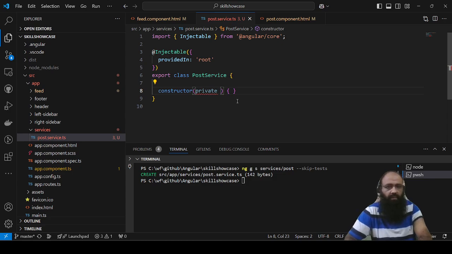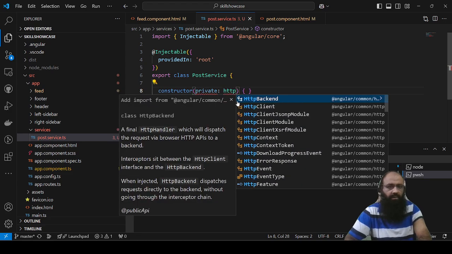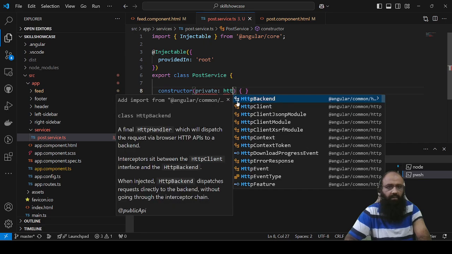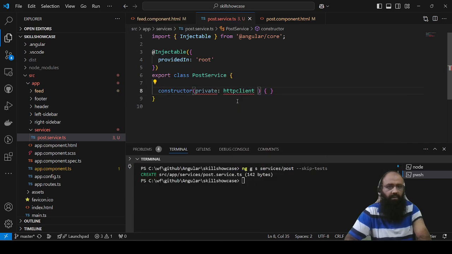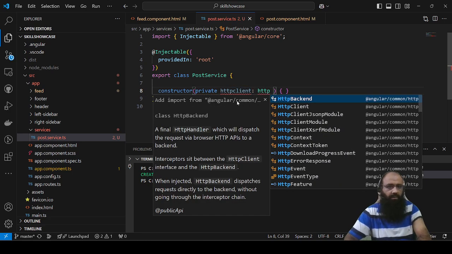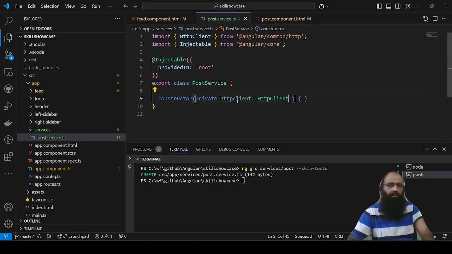So we need an HTTP client over here. I have injected this HTTP client, and by adding this, you can see Angular is adding the HTTP client import over here.